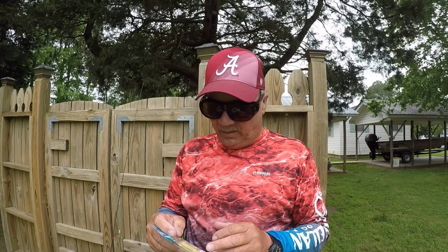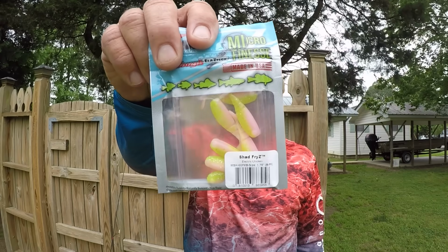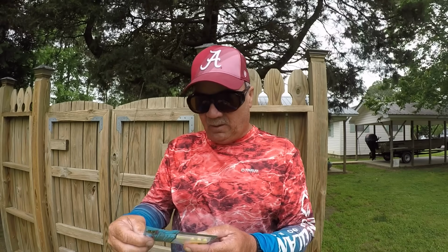Now I'm going to tell you, there's a lot of different ones that I use on these underspins, and I have two of my favorites, and I've used a lot of them. I've used Bobby Garland baits on the back of them. I've used curly tails on the back of them. Oh my goodness, through the years I've used everything on the back of them. But so far, this is my favorite. This is a Z-Man Micro Finesse Shad Fryz, 1.75 inch. An inch and three-quarters long. Quarter inch shy of 2 inches. This is my favorite bait so far. And tough bait.